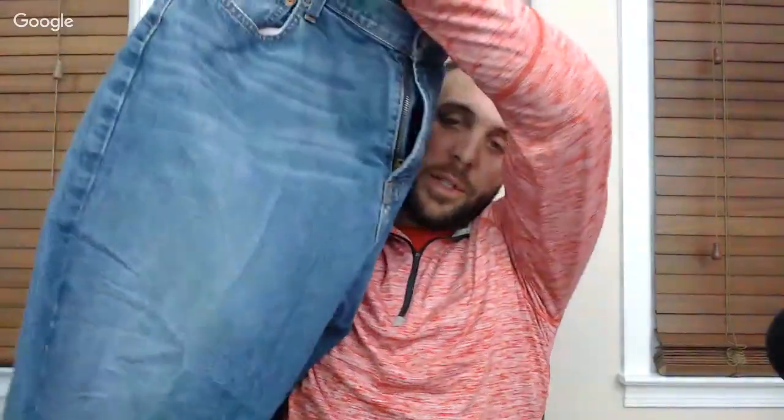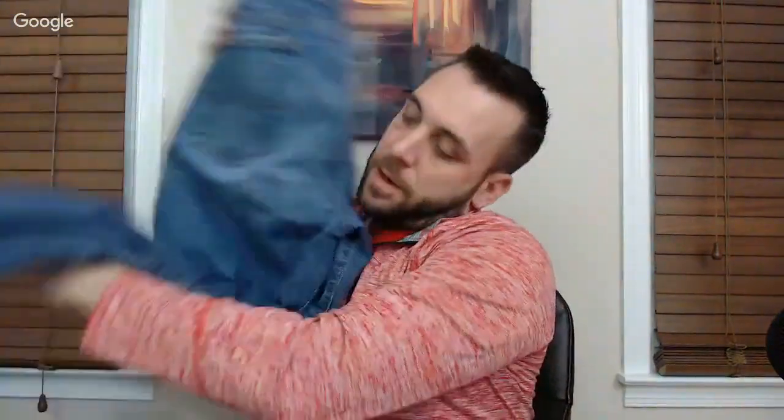More Lucky Brand men's jeans — my favorite. These are a 32 by 30 and I think they're a classic straight fit. Probably $30 plus shipping pretty easily. Here are some more Lucky Brand — kind of a theme today. These are the loose fit and short length, so they should do pretty well especially with those features. $30 plus shipping, I would guess.